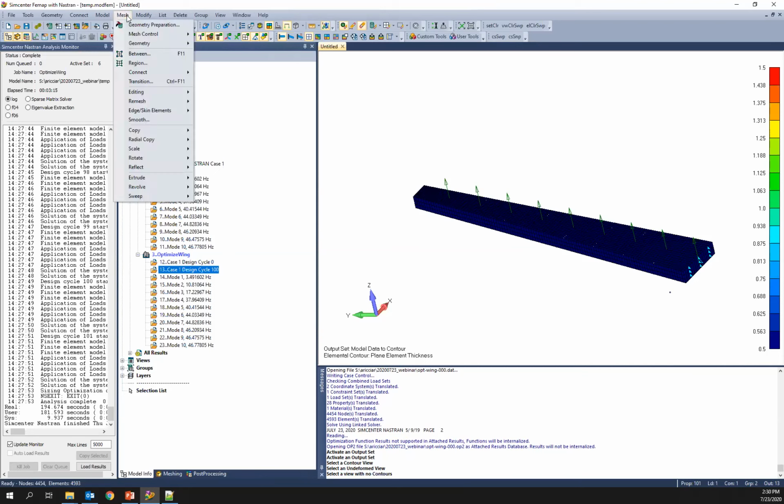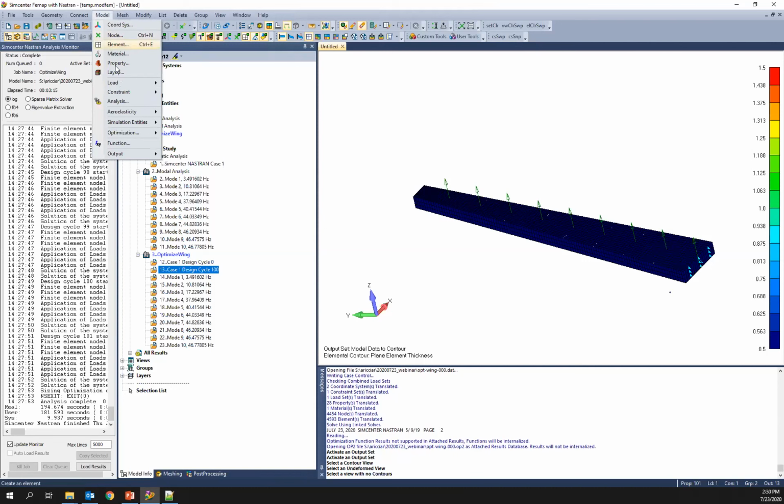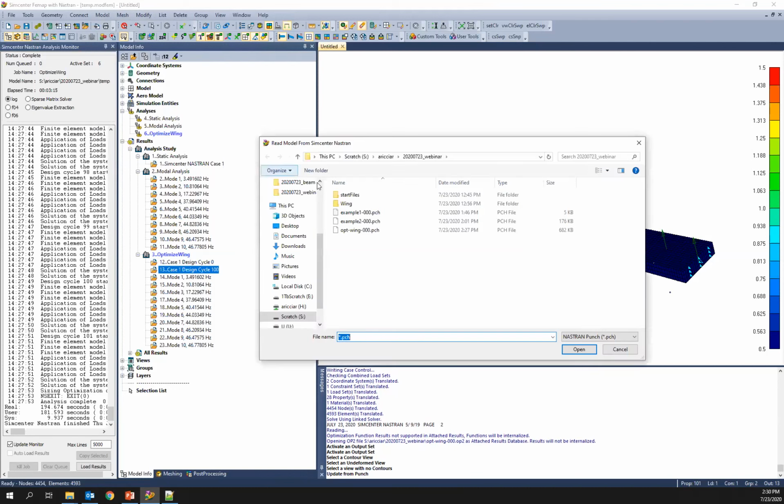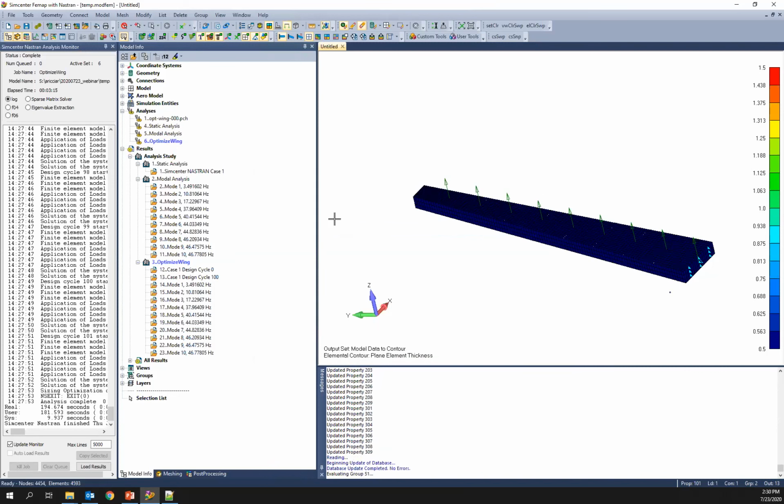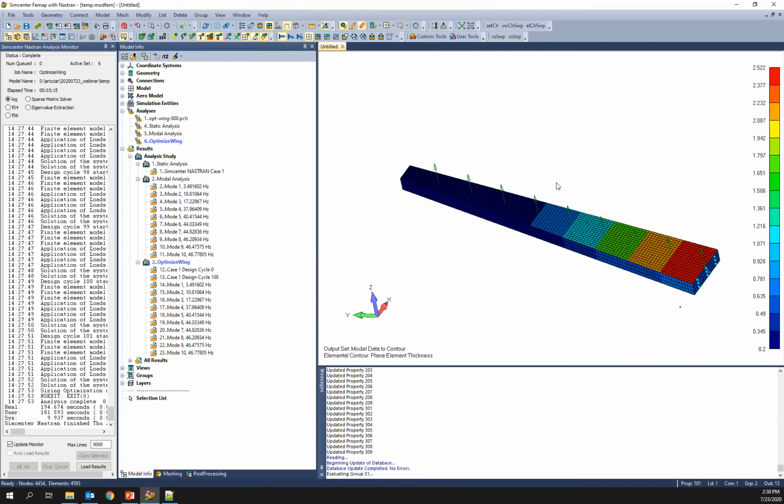So the really great thing that we can do is use this optimization update from punch. And that's going to update our model automatically. So this is the OptWing model. We have a punch file. So we can open that up. And that updated all our properties. There we go.